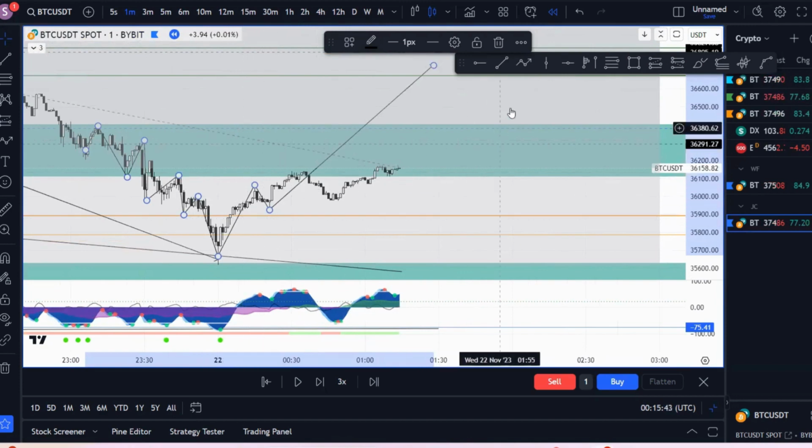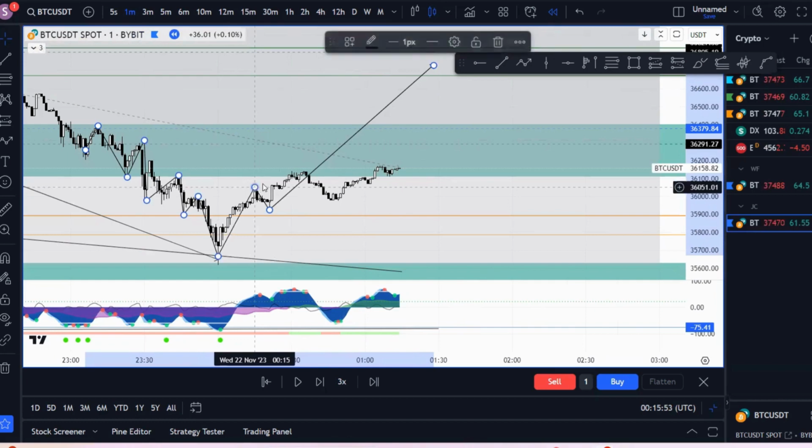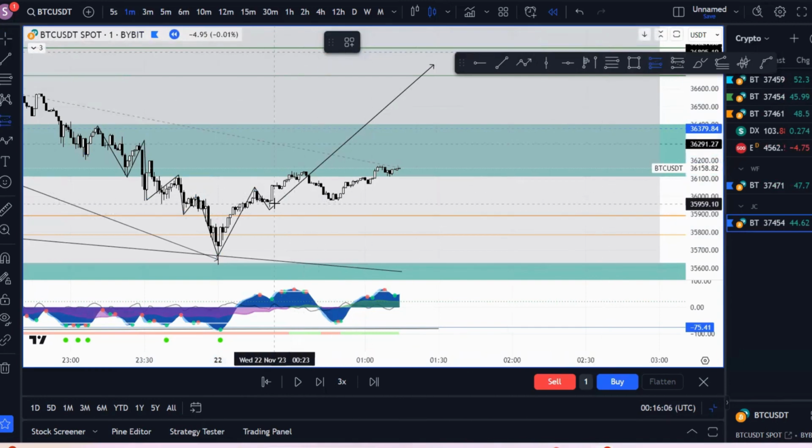So where would you have entered that trade? Well, if you made a limit order, you'd have entered a trade there, right at the POI, but I would not recommend that, because that is risky. So what could you have done? Well, you could have waited for this break in market structure to look to enter at that retracement level, and that would have got you into the trade right about there.